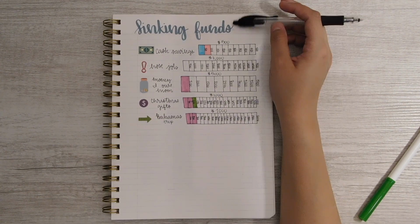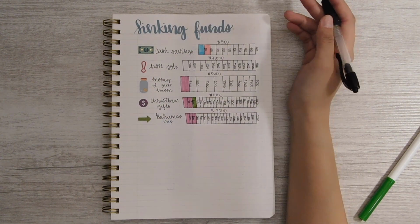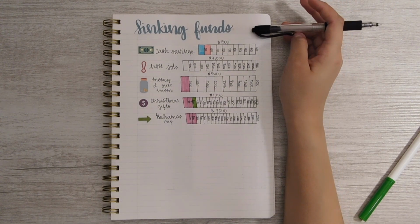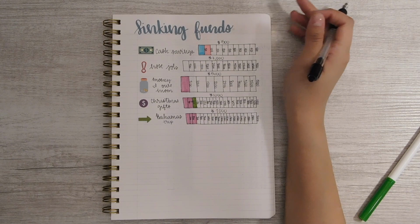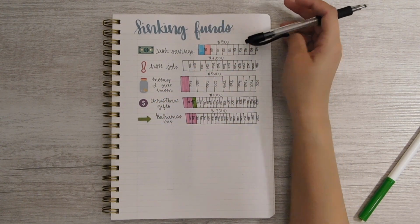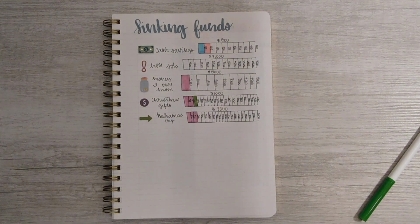I do get a lot of questions about why I'm saving towards a bunch of things, as I was talking about earlier, when I'm having a baby. I don't think people realize that the expenses for the baby aren't going to come until he gets here. So obviously, once he gets here, a lot of the envelopes that I have and all the bills I have, they're going to change.